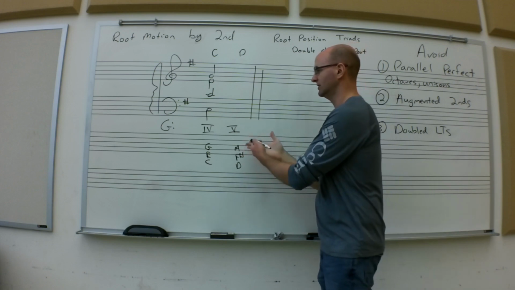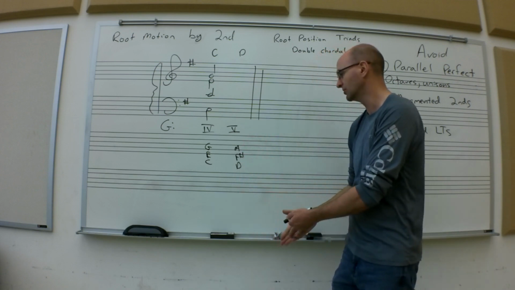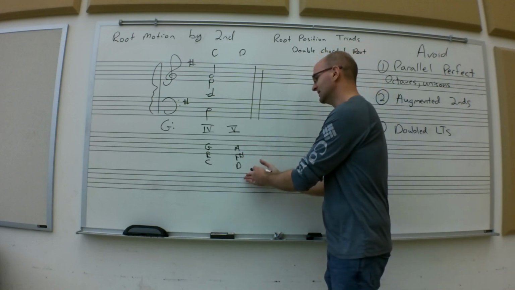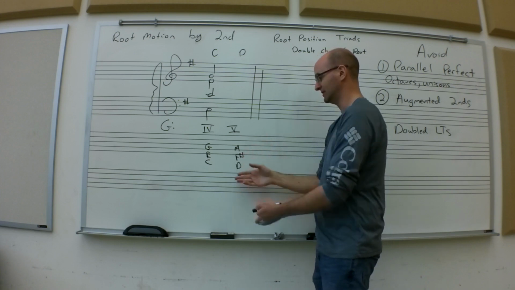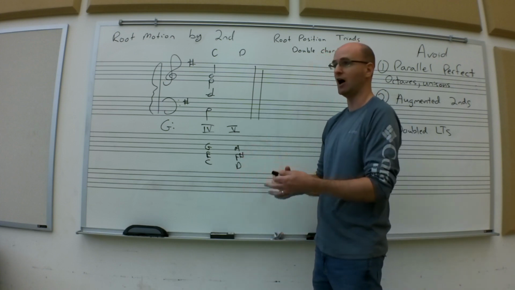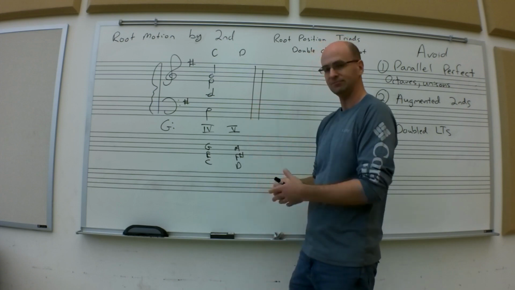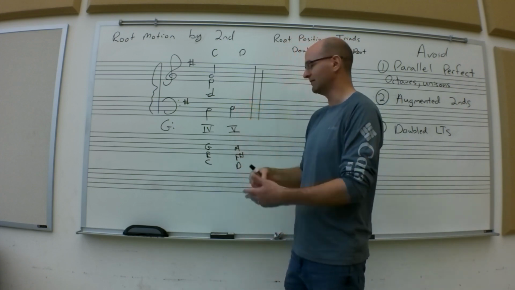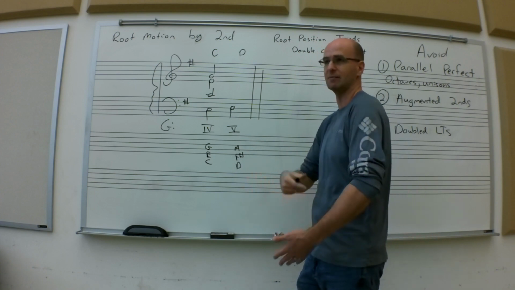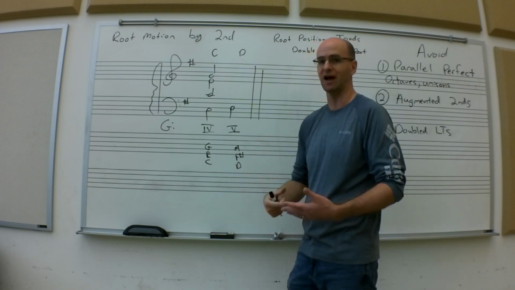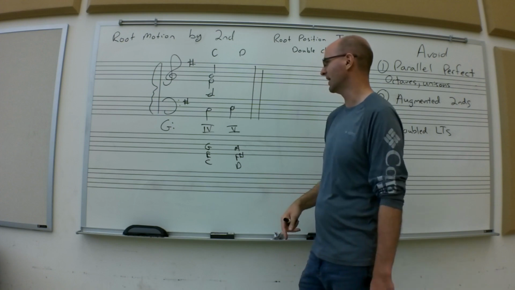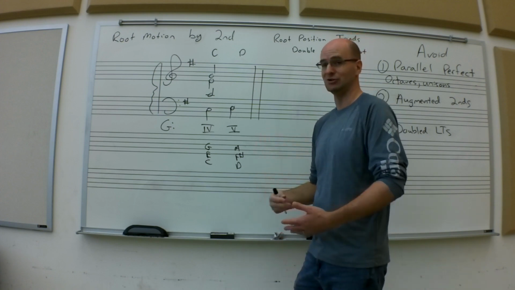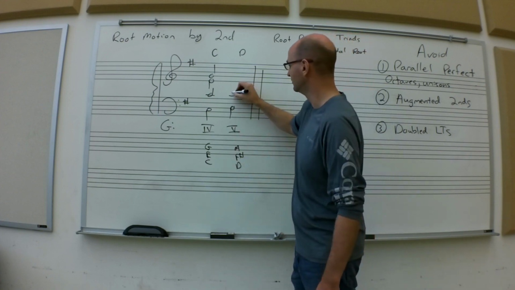And we're going to go to this 5 chord, which is going to be a D chord, which is going to have a D in it. It's going to have an F sharp and an A in it, and we're going to double that D somewhere. And what often happens is students, they're just doing this for the first time, so it's understandable. They don't really have any choice with the D in the bass, right, because we're moving to a root position 5 chord, so we have no choice in that matter. But in the upper voices, we do have a choice, and often students will do this.